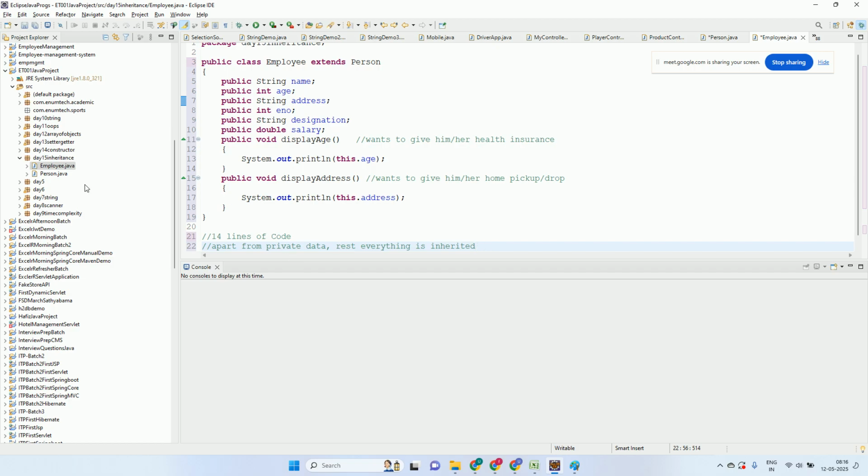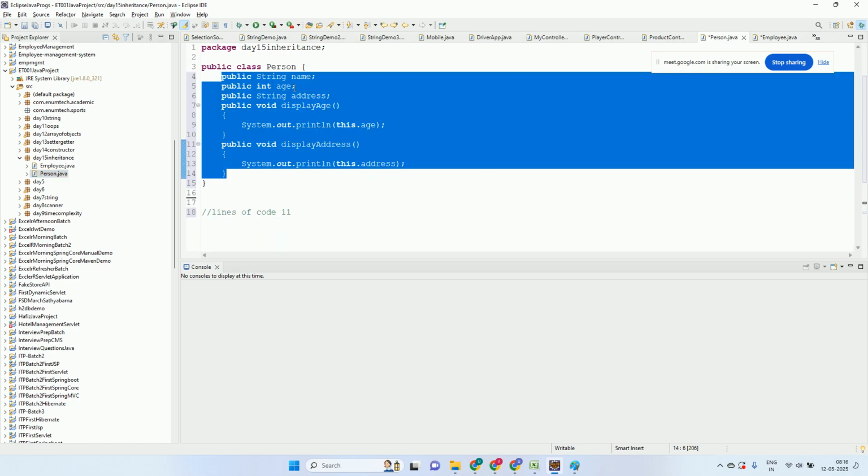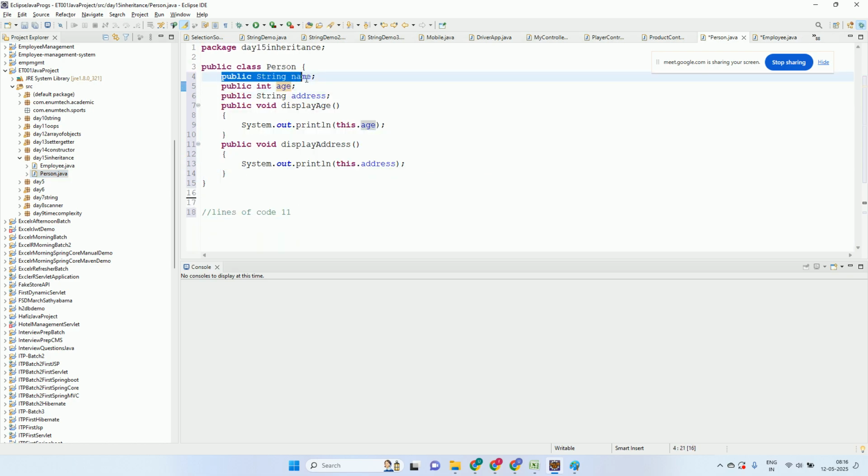So what all is inherited? Is the public String name inherited? Yes or no? Yes. Is age inherited? Why yes?